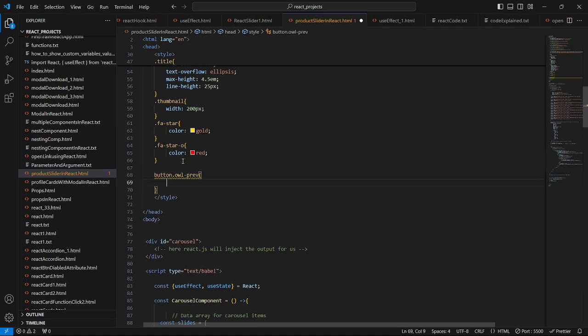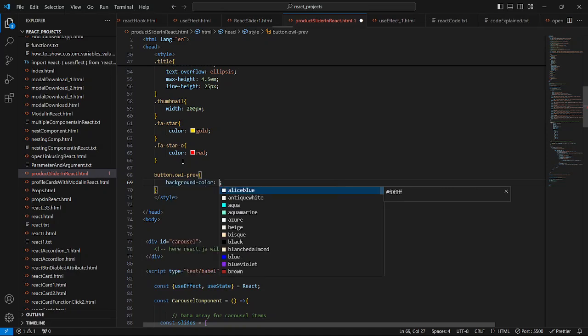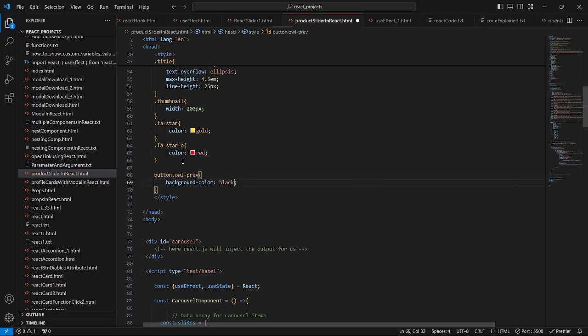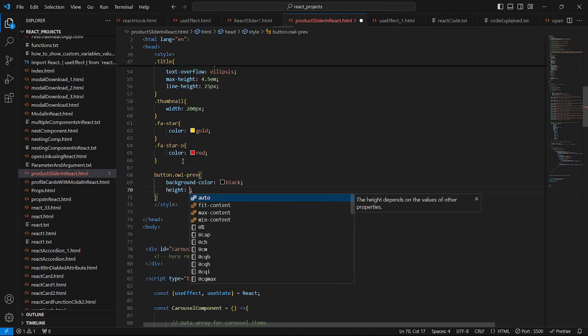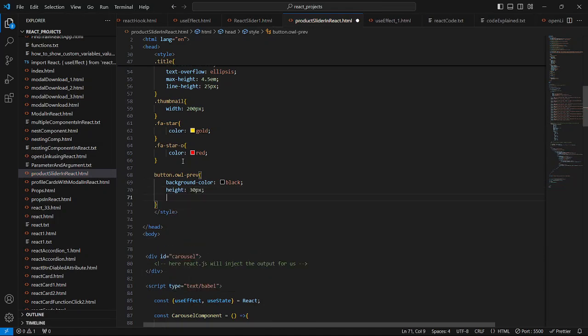Now I'll give the background color of black. I'll give the height of 30px and the width of 30px. I'll give padding of 10px, text align center, and display as flex.